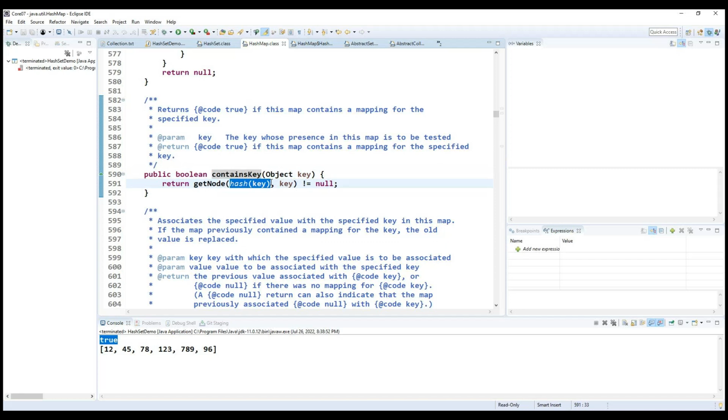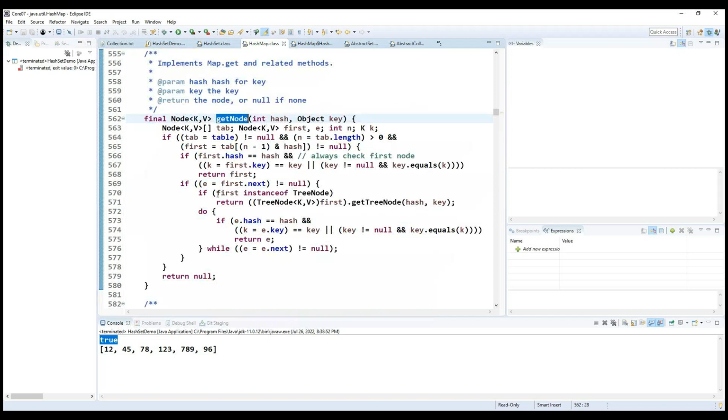Again, you can see we are trying to generate the hash code. We are calling this particular hashCode method, which internally generates the hash code, and we are passing this particular key. So hash code and key we are passing. Now, whatever table we have, we initialize it into this particular tab. Again, we are checking not equals to null and checking this particular length. And here we are trying to check the hash code and all those things.